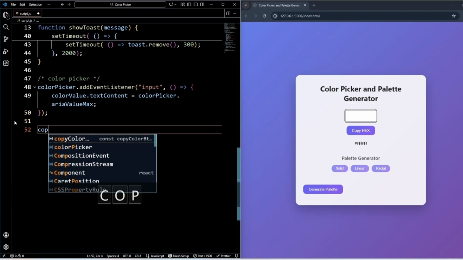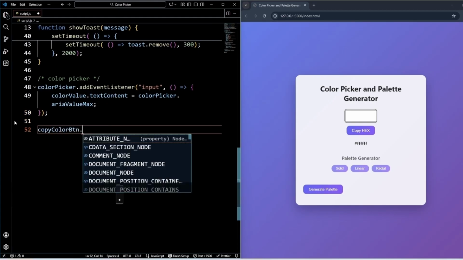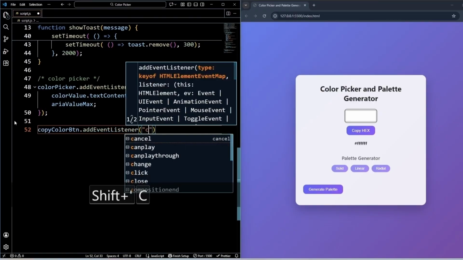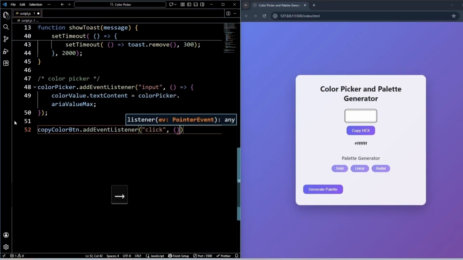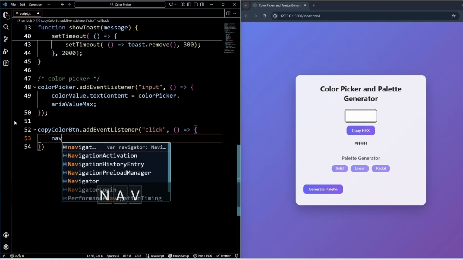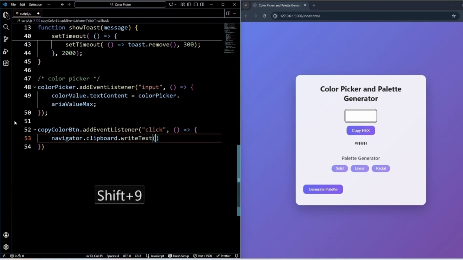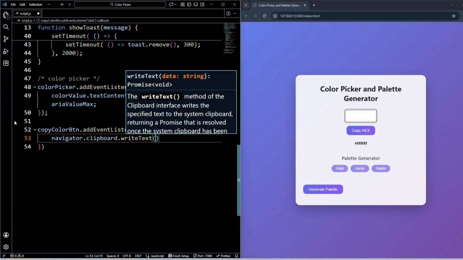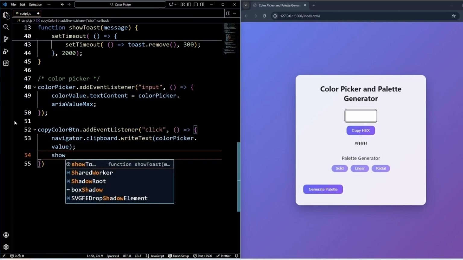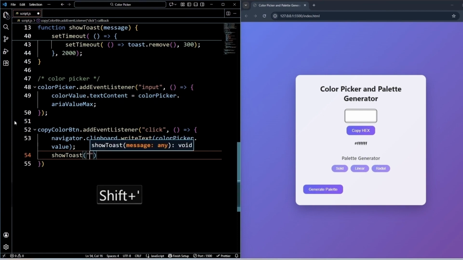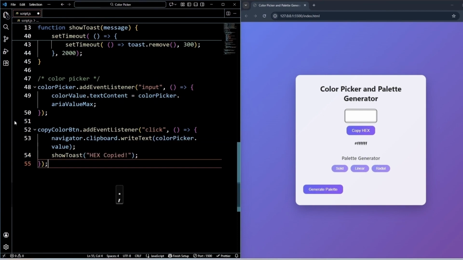After that write copyColorBtn.addEventListener and pass click, then comma and arrow function. Inside it write navigator.clipboard.writeText and pass colorPicker.value, semicolon. After that write showToast and write here "Hex copied", semicolon, here also semicolon.